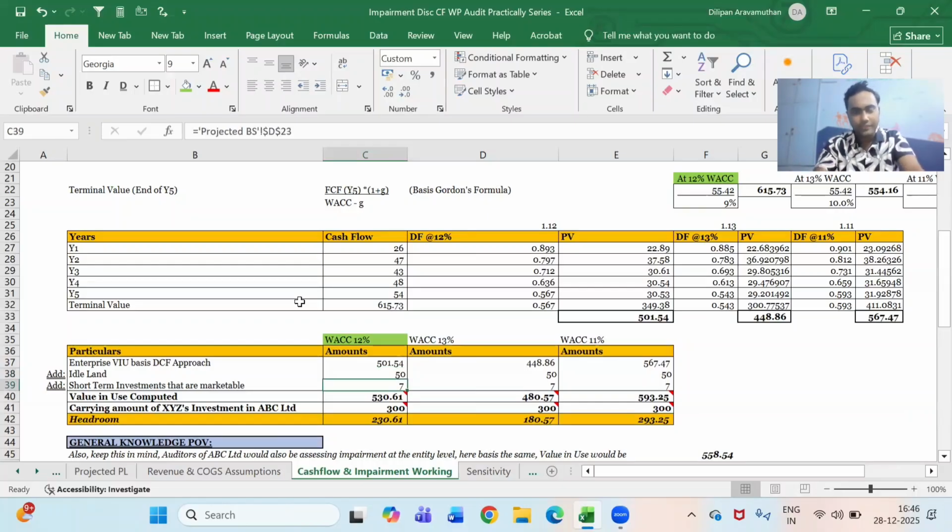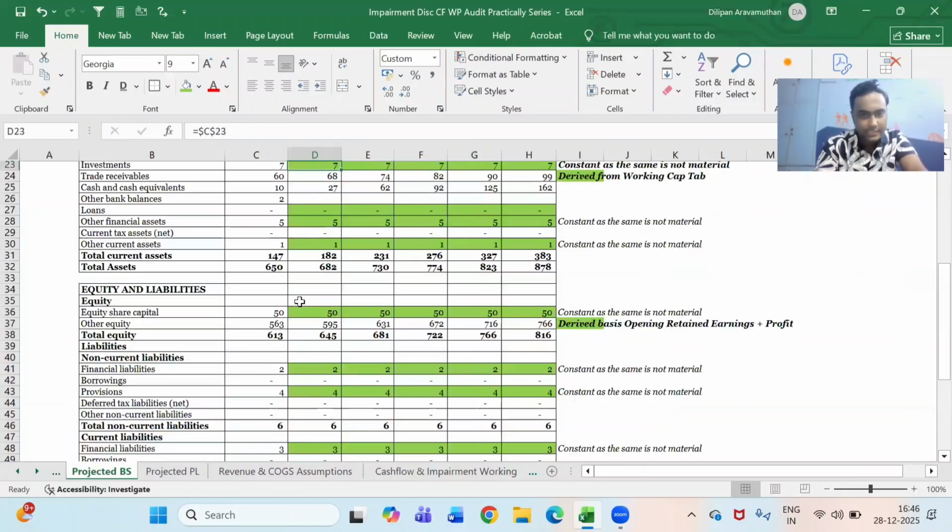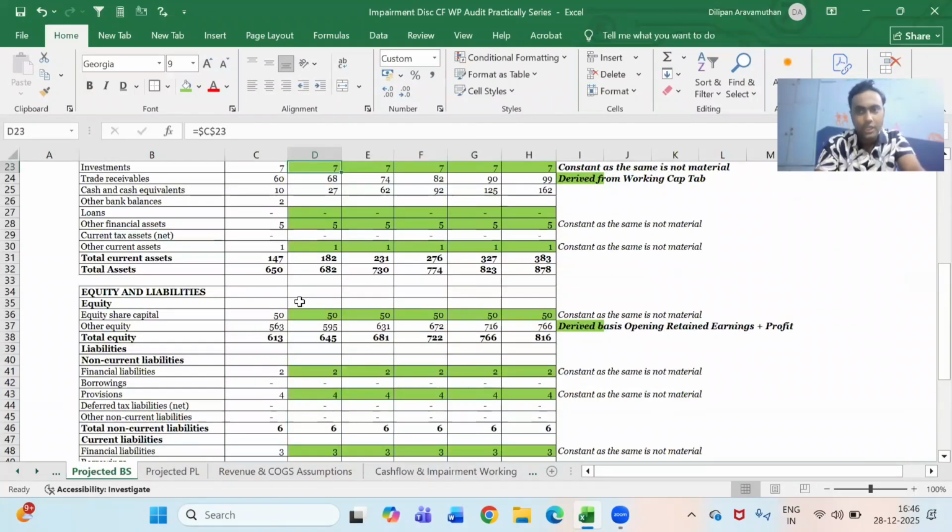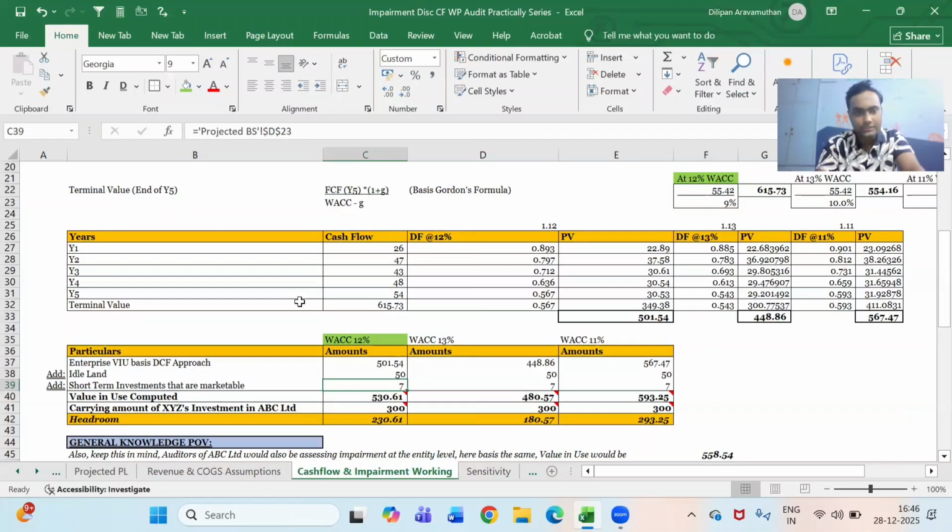And what happened is, if you come to the balance sheet of ABC Limited, you will see that there is a current investment of rupees 7 crores. Based on our discussions, we understand that these investments pertain to investments in mutual funds, which are highly liquid in nature. And again, we take this in the enterprise value computation. The reason being that this is a current asset, and we have not taken it in the working capital computation. So since it has not been considered in the working capital computation, and since it is a surplus asset, it is obviously going to increase the value in use and the enterprise value as a whole, which is why we are adding it here. I hope it is very clear, guys.